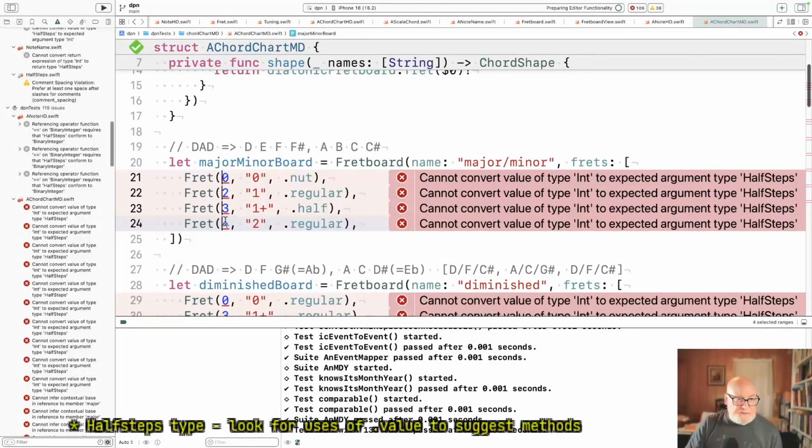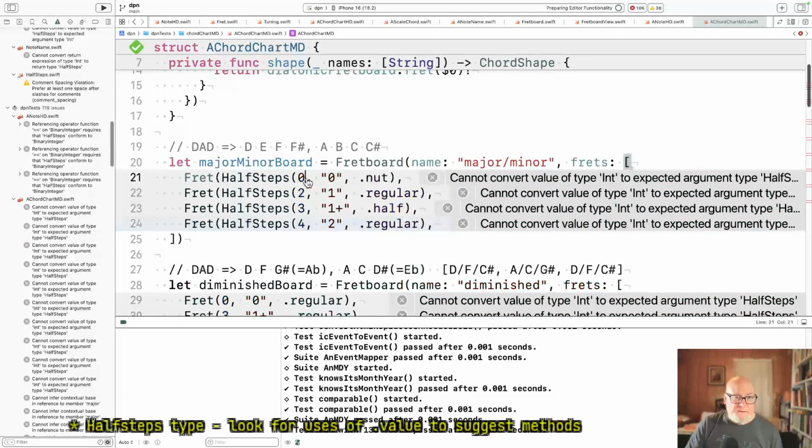Command Option does it too. And that one works.